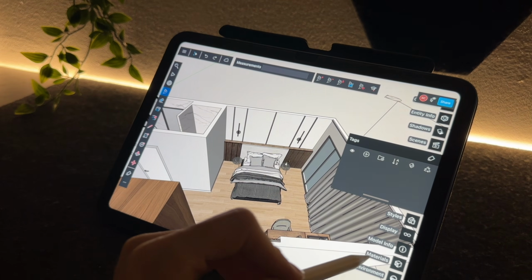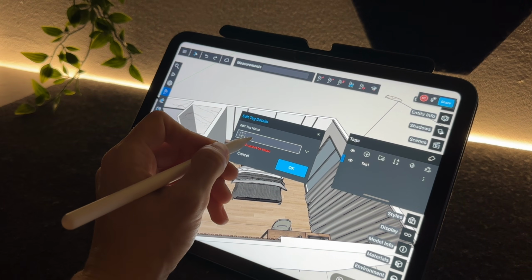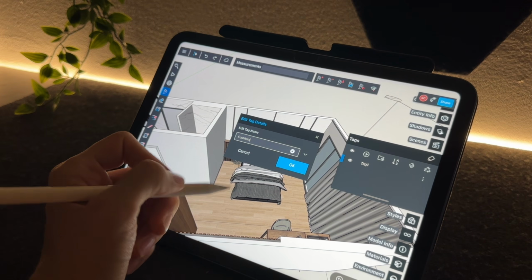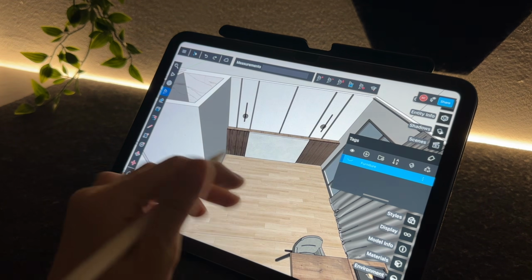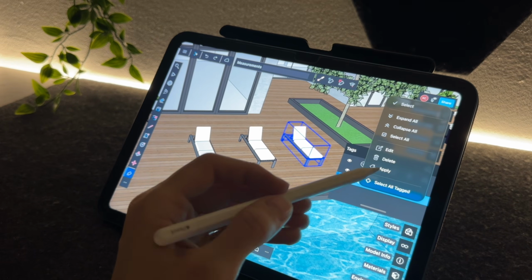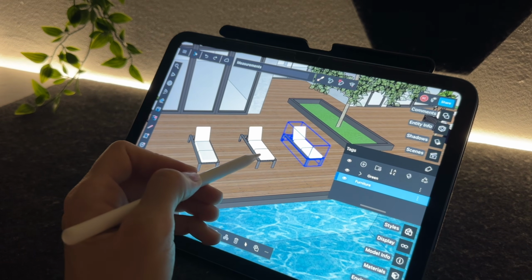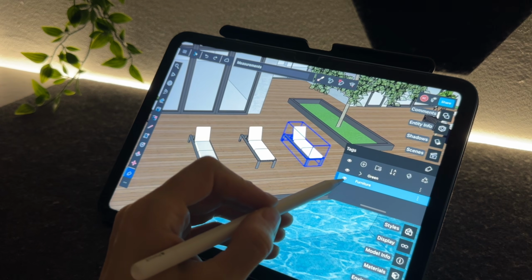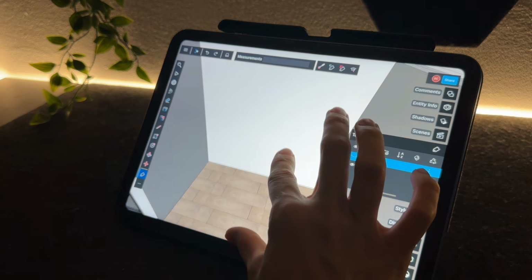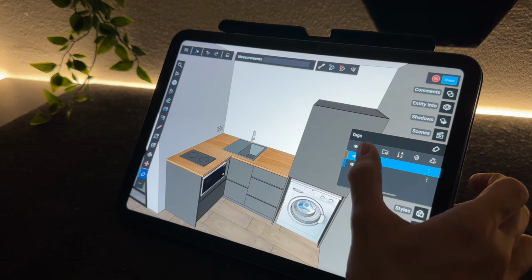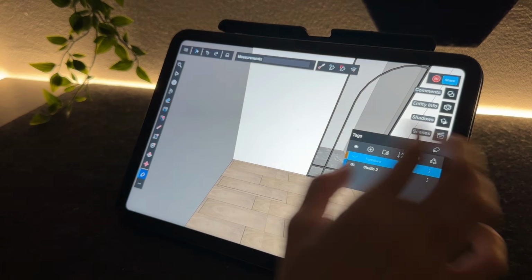So basically, tags are a way to organize and control the visibility of parts of your model. They work like layers in other design software, but with a difference. In SketchUp, you don't directly draw on a tag. You create geometry and then assign tags to groups or components, like walls, furniture, vegetation, whatever makes sense, and then turn each category on or off with one tap.